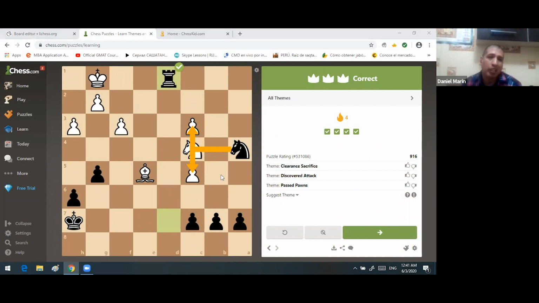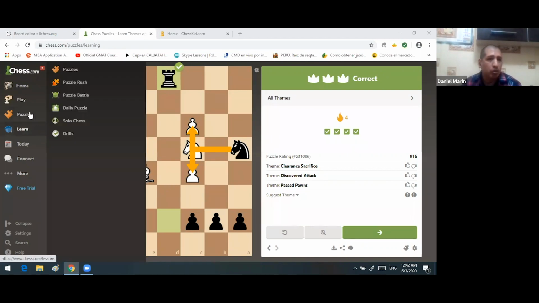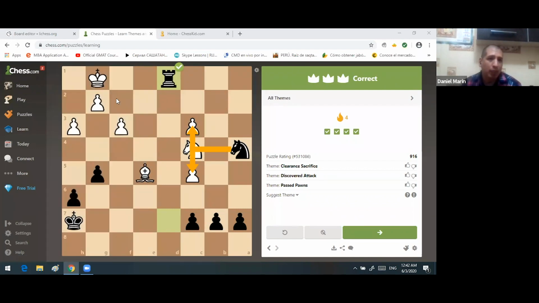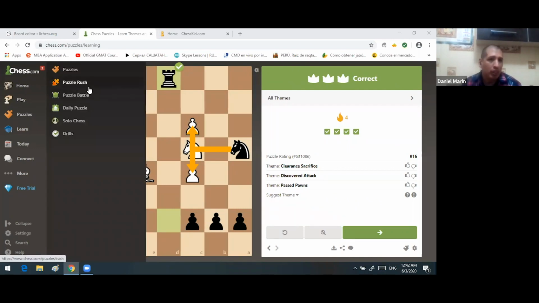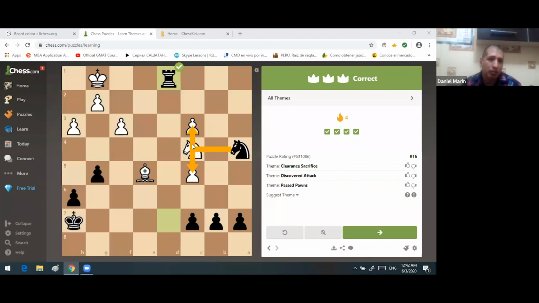And that's also something we learn with practice, guys. How to make sacrifices, how to do discovery attacks, how to get better at doing checks, doing checkmate in 2 and 3, getting new ideas. So always doing puzzles, always practicing, exercising. Puzzles are fun, puzzle rush is okay, but doing the puzzles that take time, that you analyze, it's not as much fun as playing, but you will improve your game greatly if you do that.